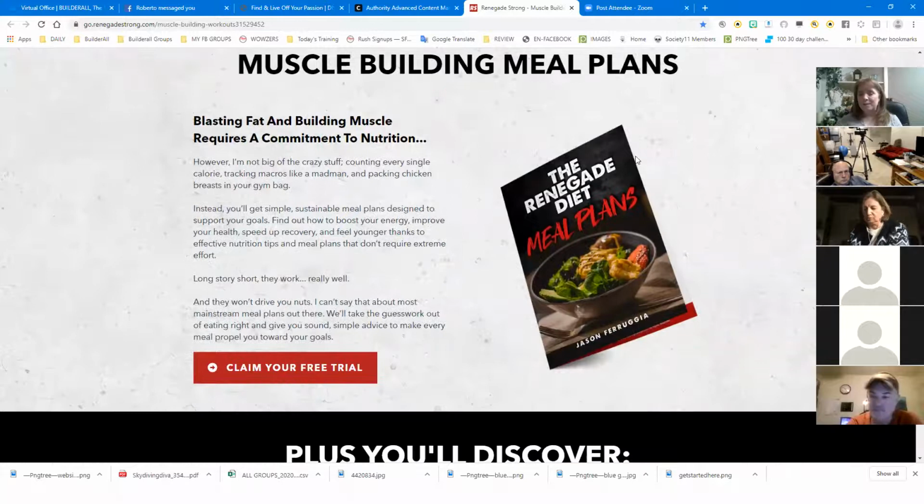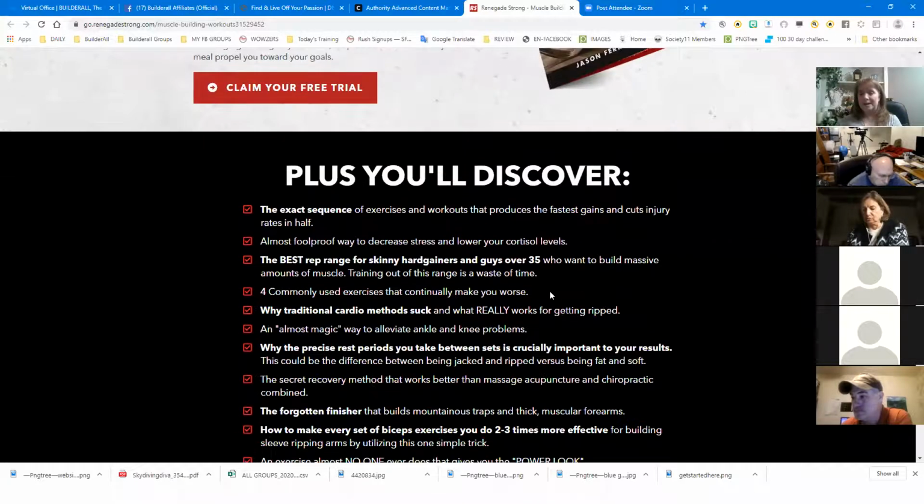And then we've got another 3D image of a meal plan booklet. So you can actually see that in a 3D image. And remember, we talked about already that a flat image is okay, but a 3D image, especially for a book, is the best way you can do it. So that is the best choice to be able to put that on there like that.